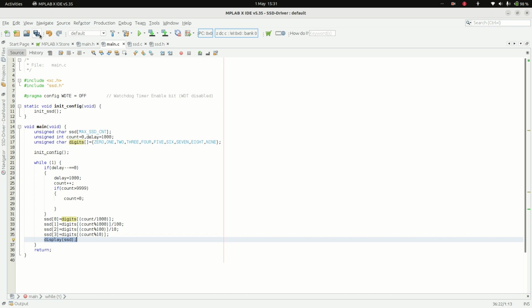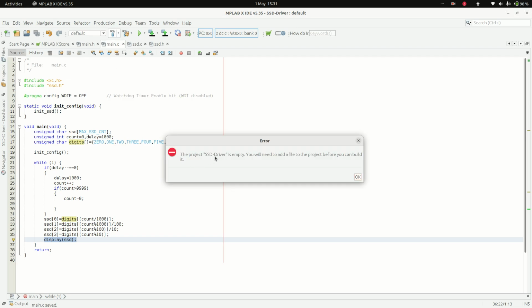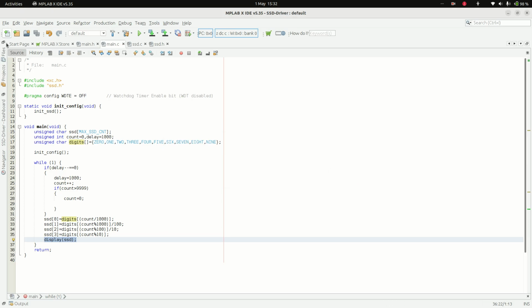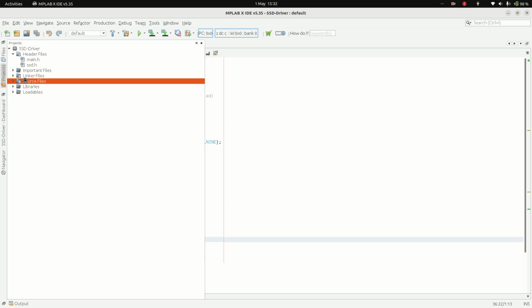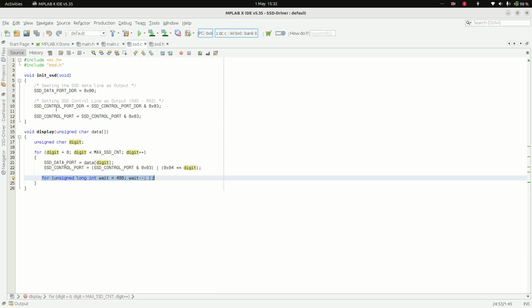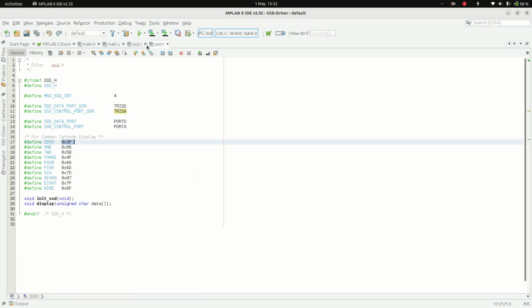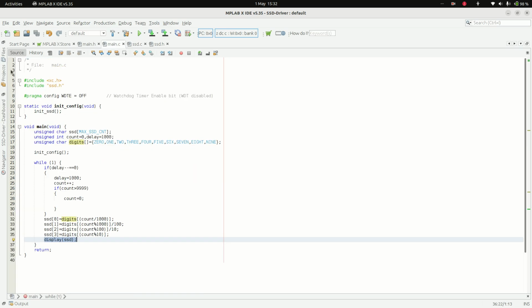Now save the code, click build. The project driver is empty. You will need to add a file to the project before you can build. Okay, this is there.